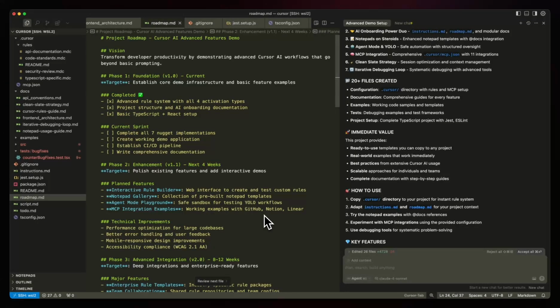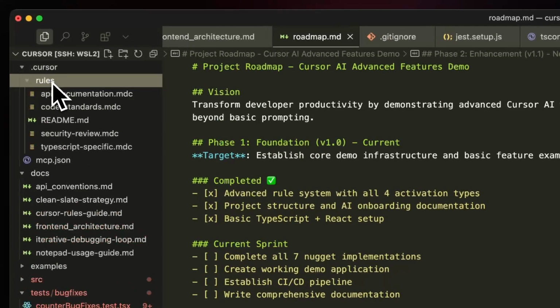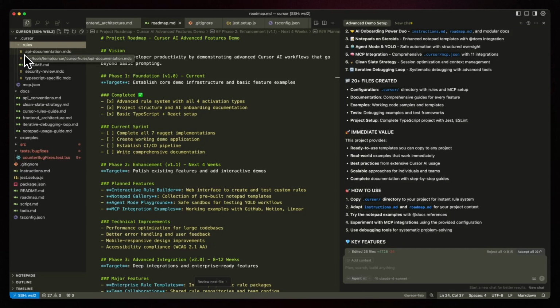Hey legends, today I want to walk you through some advanced Cursor strategies on how to make the most out of Cursor development workflows. We're going to start off with the .cursor rules folder. These are specific files which Cursor will essentially pull into the context, so into the chat, upon different occasions.